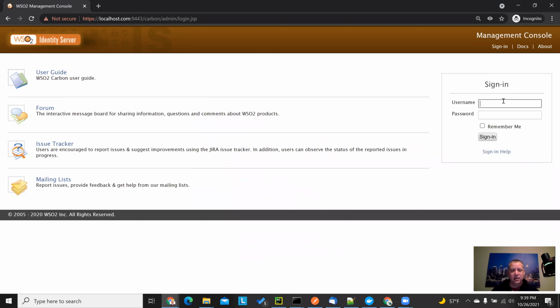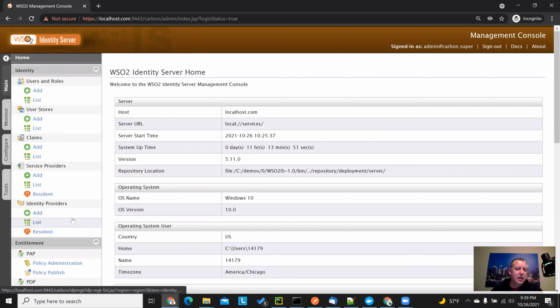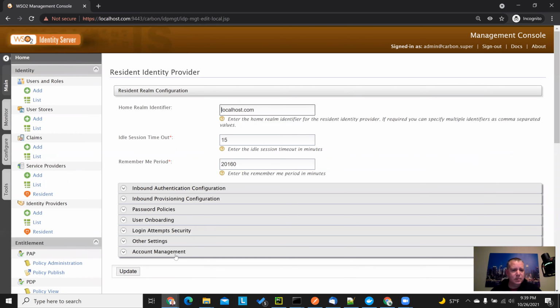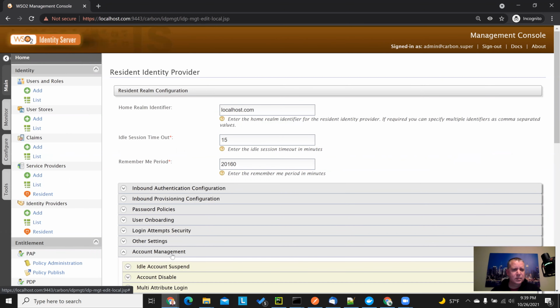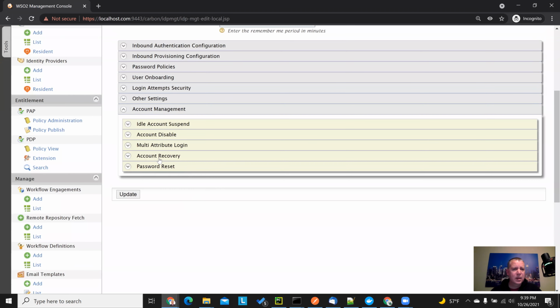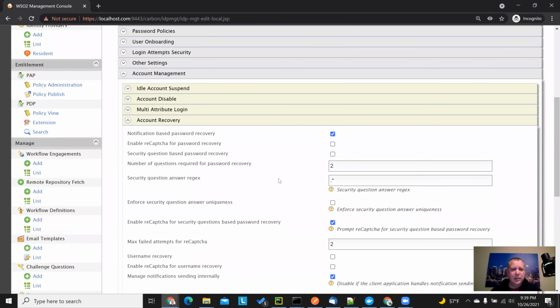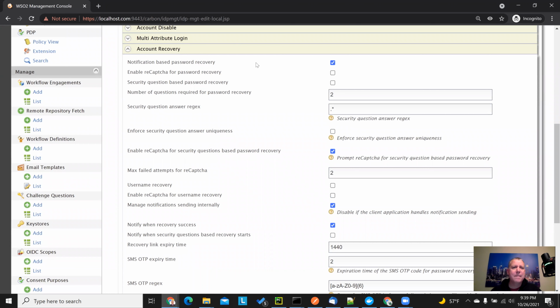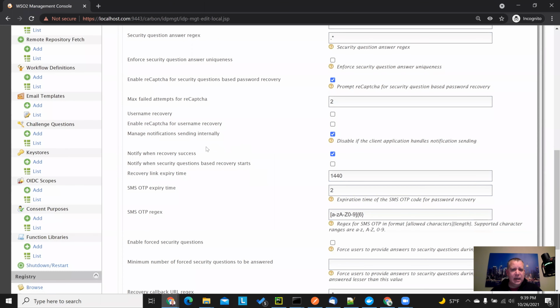Okay, let's log into the Admin Console, and we'll jump right into some of the settings. For example, account recovery. You'll notice I have notifications turned on, and I have managed internally.